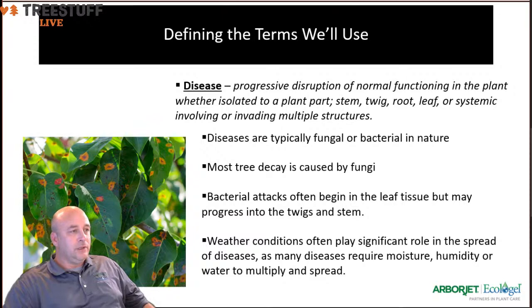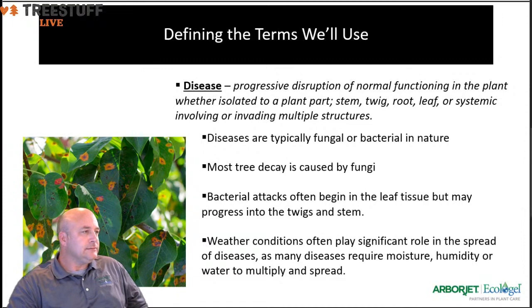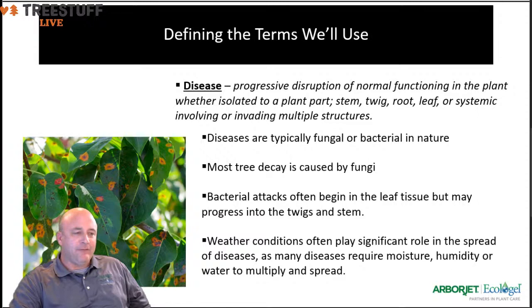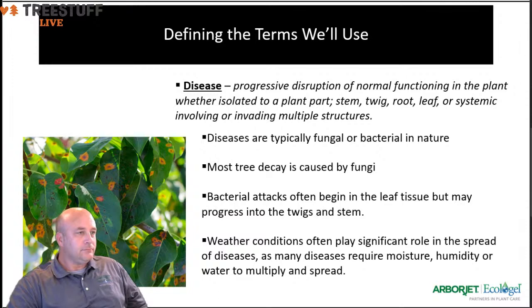I have a really good question that I just got here. Quick one. Susan Poisner asking, I'm wondering where the stats are from showing what the main reasons are for tree death or decline. Let me look and see if I have that in my notes. It was a slide I had. I will have to get that for her. I don't have that in my notes. It was a project that we worked on, but I will find out and we can post it. All right, cool. We can continue.